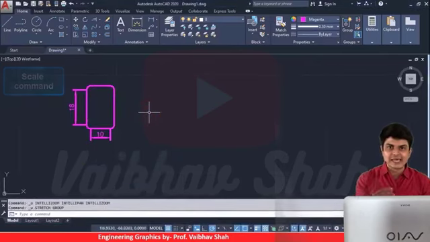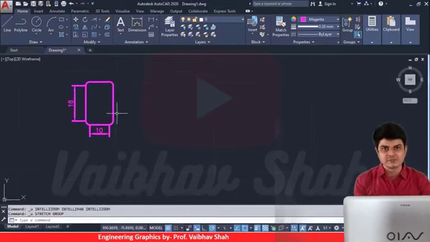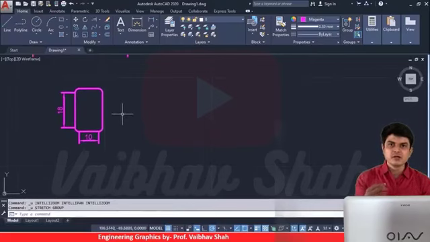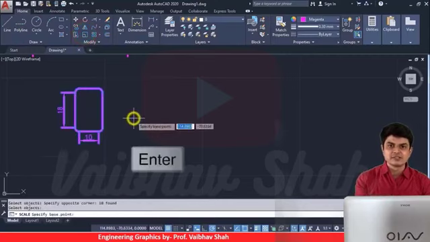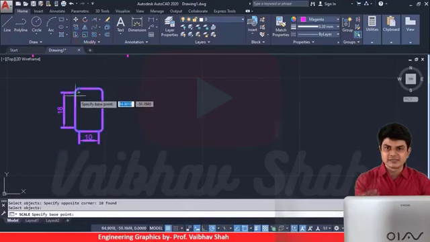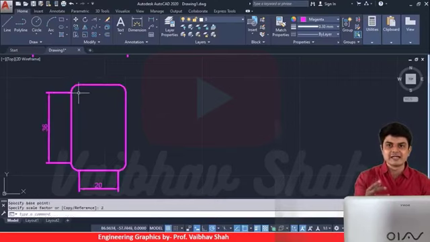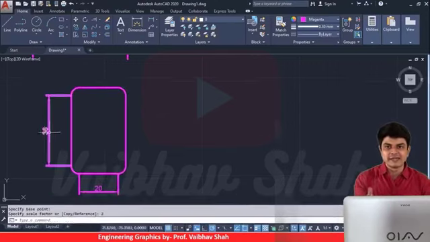So now let us see the scale command. In the scale command, let us suppose this is the object and I need to multiply the dimension of this object. If I need to draw twice the dimension of the object, if I need to enlarge the dimension, then I can scale up this object to twice. So let us select the object, then scale, then select the object, then specify the point from which you need to have this portion enlarged. So I will place 2, so it will be enlarged to 2 times. As you can see, it is enlarged to 2 times. 18 now is 36 and 10 is now 20.